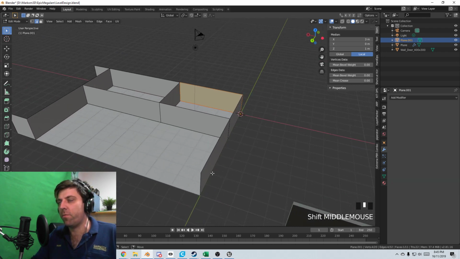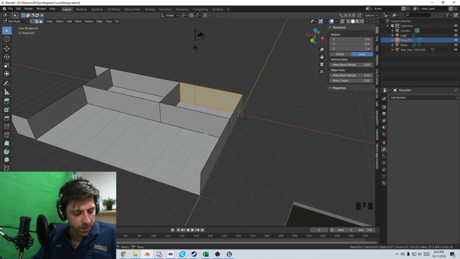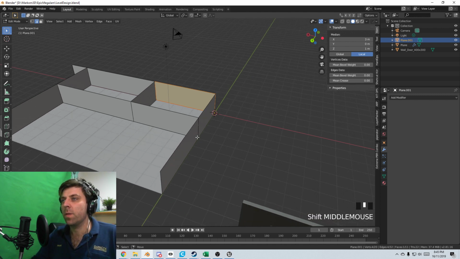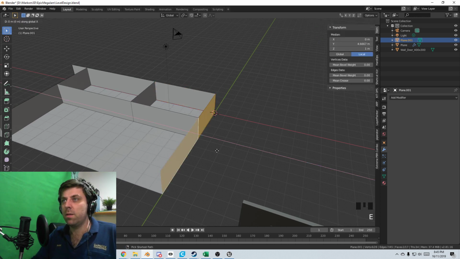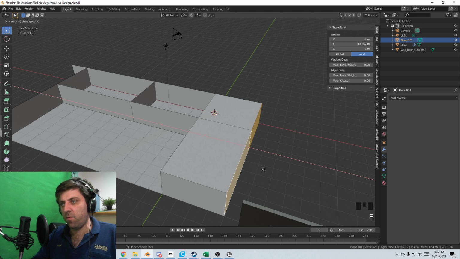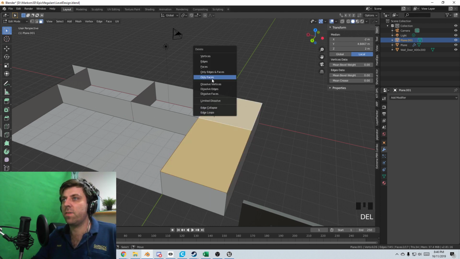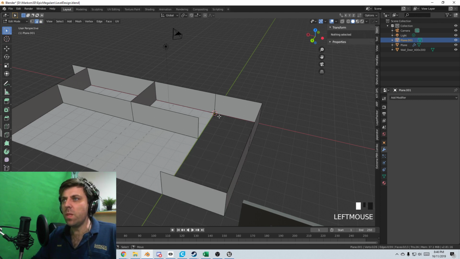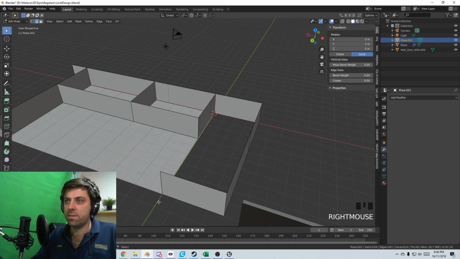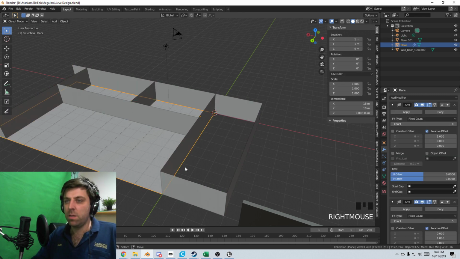I did want a front area as well. According to my drawing, it's under the stairs. So let's extrude this out another 4 meters, and we'll delete these faces. Then we can come in here, face, hold control.